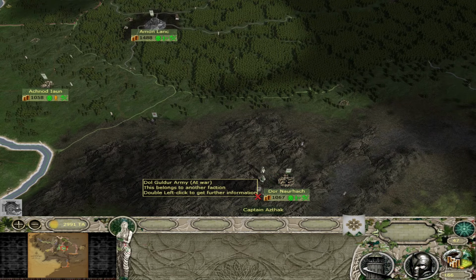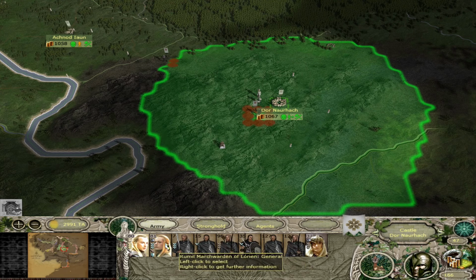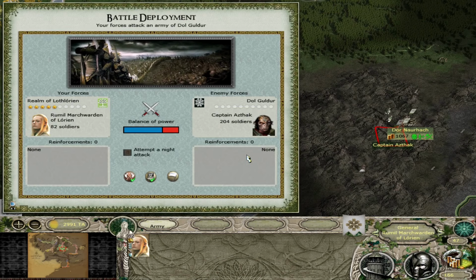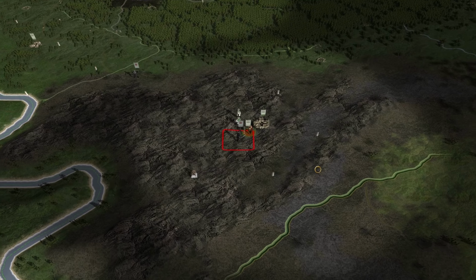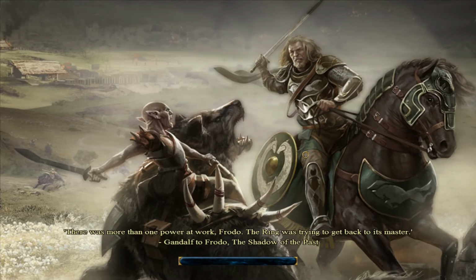What do they have here? 1 unit. Would be fun to move out and attack them. We should be able to deal with this, no problem. And he will replenish whatever troops he loses. So let's get in and just wipe out these archers real quick. I don't want them causing devastation to my lands.